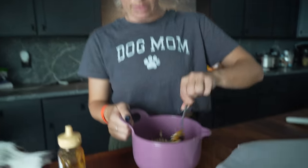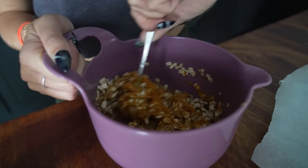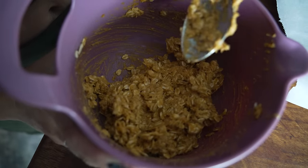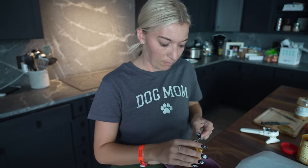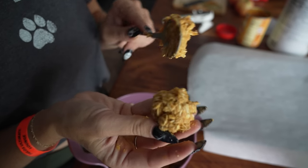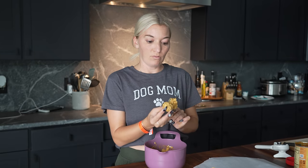Peanut butter is a similar thing. Honey, yummy yum. And then we're just going to mix all of this together, so we want to get everything really stuck together with those oats. Basically start with less oats than you think you need, and then you can just keep adding until it gets to about this consistency. When it gets to the point where it's going to be sticky enough, we're just going to take a spoonful. It's that easy. Make a ball, and then if you want to be fancy, you could take a spoon and give it little ridges like a pumpkin or a gourd. You don't have to bake them — you can fridge them or freeze them if you want them to be a little bit more solid. I'll probably store these in the fridge. That took like two minutes, and they're so cute. That's amazing.